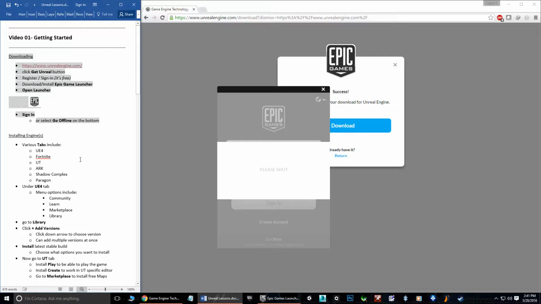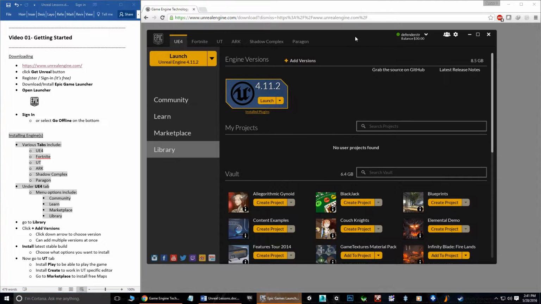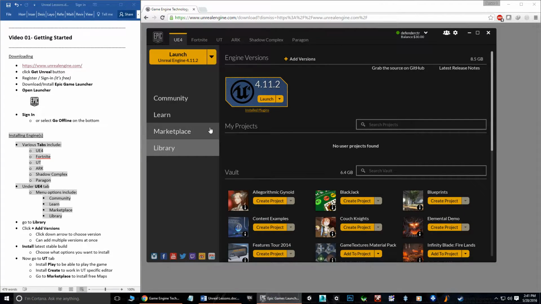And as that's kind of loading up, I'm going to go over here because now we're going to start talking about this portion here, which is the installing of the engine itself. So I'll hide that content over there as it opens up the Epic Games Launcher. And this is what the Epic Games Launcher looks like. Now your account's going to be over here. You can see I've got some money in my account. You can set it to be away, or you can manage your account and it'll bring you to a web page that lets you change your address, your password and so on. You can even sign out here.